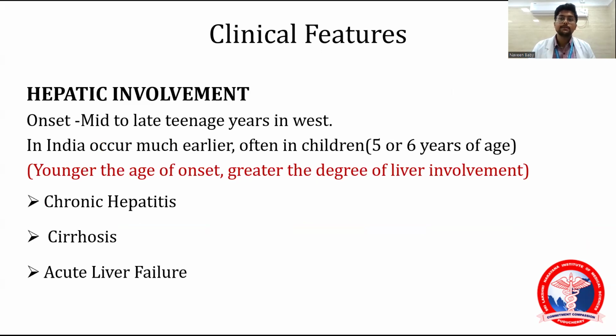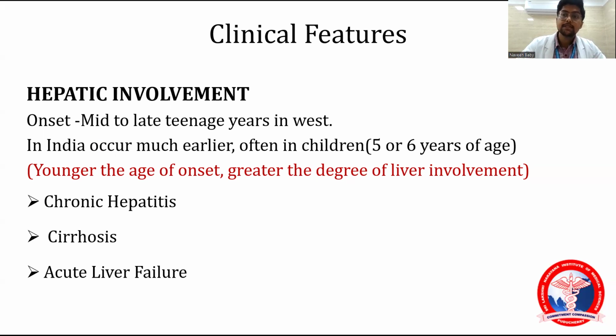Now, going into the clinical features. Mainly we discussed that it will affect the liver as well as the brain. Hepatic involvement is usually the first. Patients can present with hepatic involvement or neurological involvement. It's almost the same presentations: hepatic involvement alone is about 40% of the presentations, neurological involvement alone is another 40%, and 20% of the time patients can present with a mixed type.